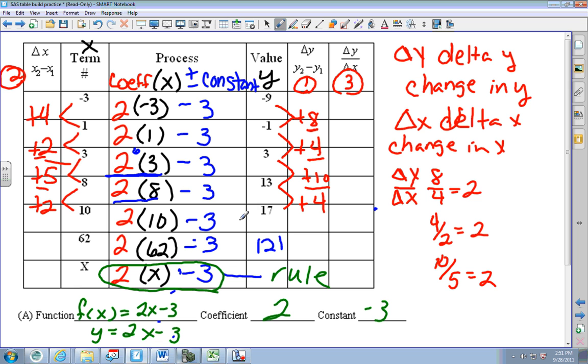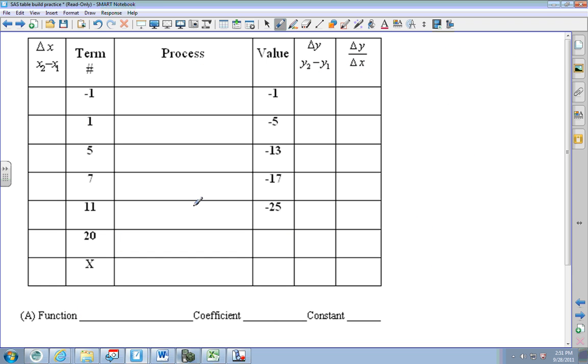Now, one of the things we also can add in there, you see how all these coefficients are all the same? If the coefficients are all the same, that means it's going to be able to make a line, it's going to be linear. See in the word linear, there's the word line. Okay, so it is linear if all delta y divided by delta x is the same. Next problem. You can pause the video, see if you can do this, and come back and check and see how you did.